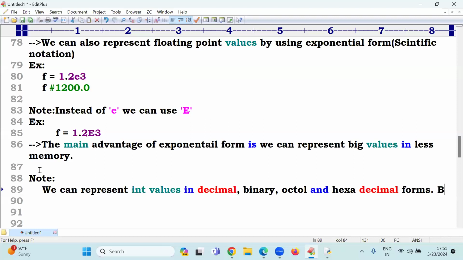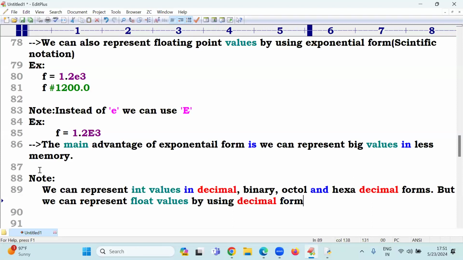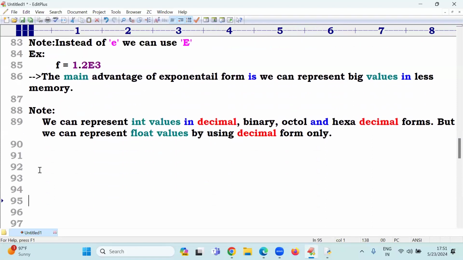Other values are not accepted. By using decimal form only. That is the second data type, float.